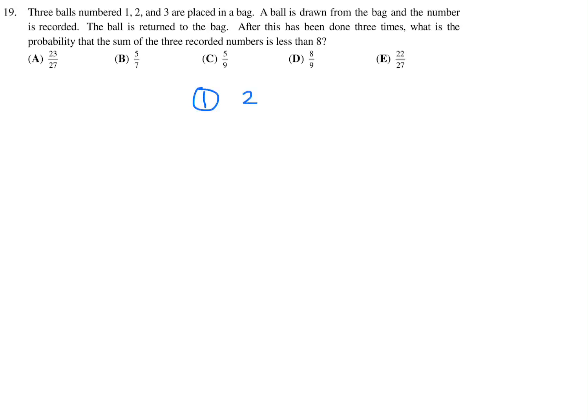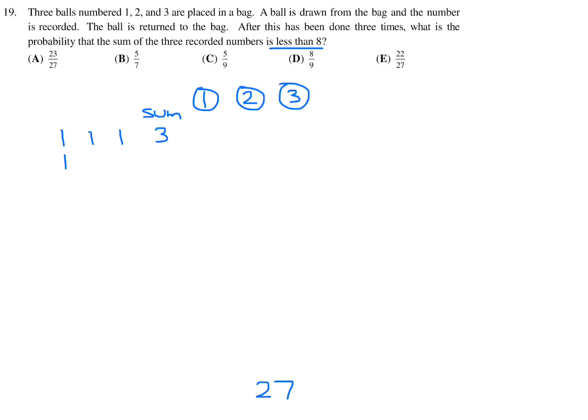So what are they asking for in this question? You've got 3 balls and they have the numbers 1, 2, and 3 on them. You choose a ball and then you put it back. Then you choose another ball, you put it back, and then you choose another ball. And they're saying when you have these 3 balls, the sum, we want it to be less than 8. So in this case, if I chose the ball with the 1 3 times, the sum would be 3. So we can very quickly figure out all the possibilities. There's going to be 3 times 3 times 3, which is a total of 27 total possibilities.